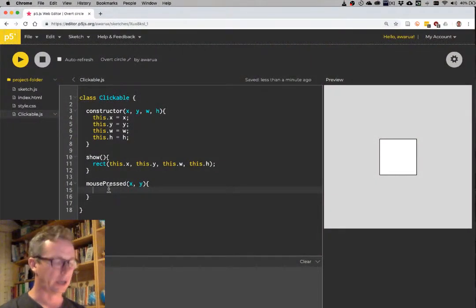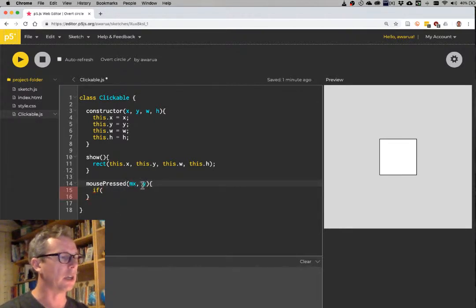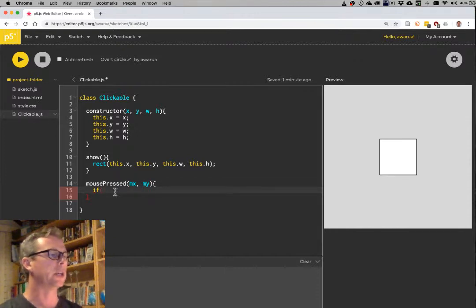So if I say if, and just for clarity I'm going to call these mx and my, for mouse X and mouse Y. If mx is greater than this.x, that has to be true, right? And at the same time, mx has to be less than this.x plus this.w.